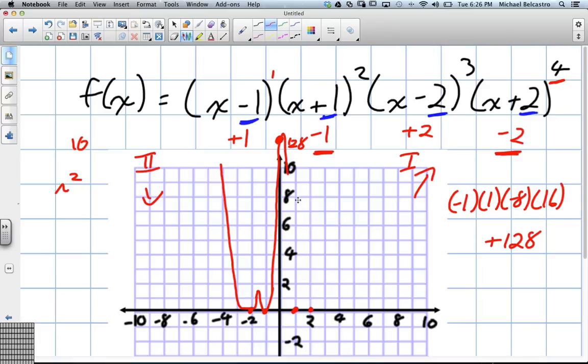Our next one being positive 1 is a power of 1. So we know we're going to actually cross right through at 1, okay, because it's the power of 1, so we cross right through. And then finally, our positive 2 is to the power of 3, so we know we have a cubic type of effect. It comes up, goes flat, and then takes off again and ends up. So we ended up in our right quadrant, all right? We came down from quadrant 2, ended up towards quadrant 1, and all of our effects seem to have worked out. Our turning points were unknown, but what's important is we know how each of these affect our x-intercepts in this case.